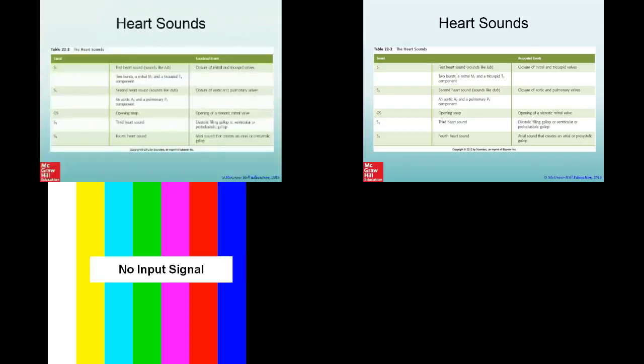Let's start off with the heart sounds. Sound one, if you remember from anatomy or undergraduate physiology, you've got lub-dub. Lub-dub, lub-dub. First heart sound, closure of your tricuspid and bicuspid valves, the AV valves. So the mitral valve and the tricuspid valve. Second heart sound, that's your dub. Aortic and pulmonary semilunar valves are closing.